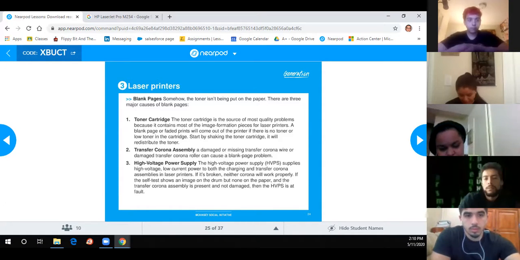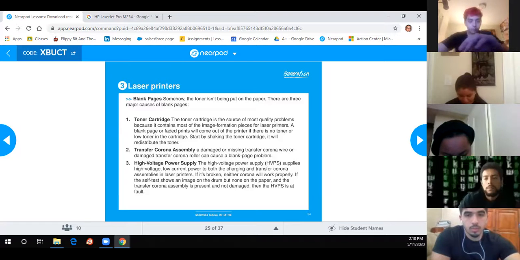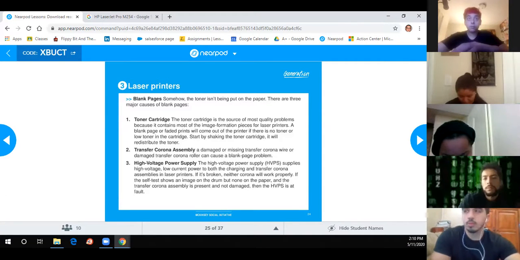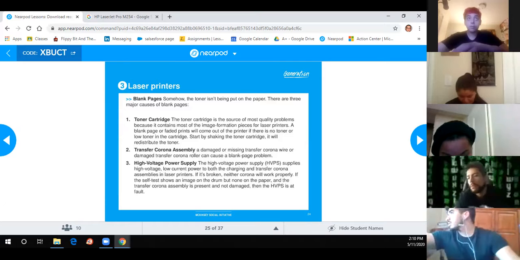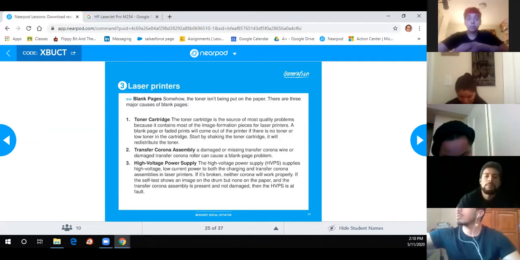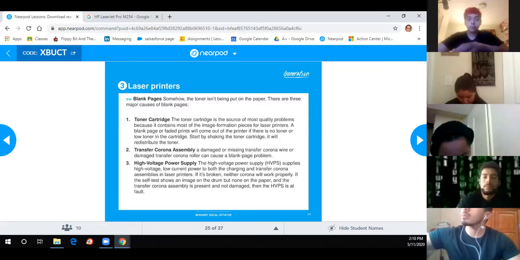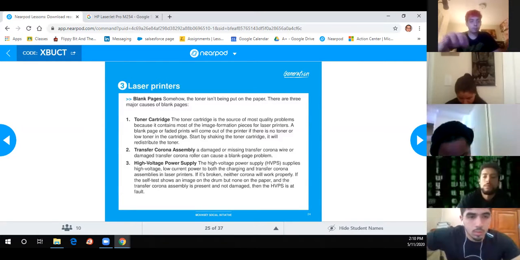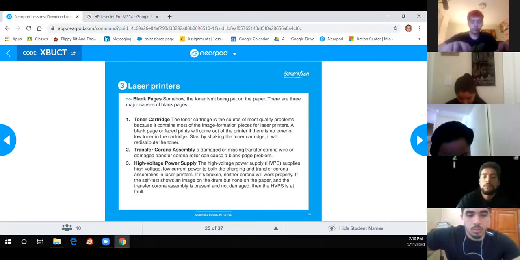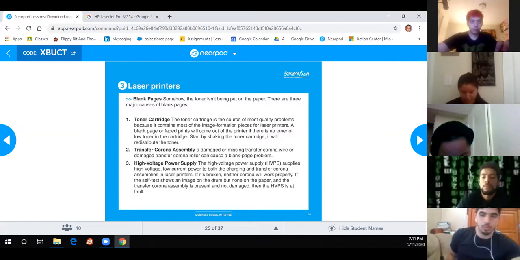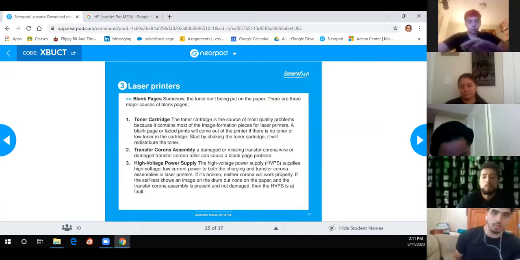As for the other things that I've stated, yes, but as for the transfer corona or the high voltage power supply, the HVPS itself, they won't send you those things. They usually just ask you to send it to the manufacturer and they'll replace it themselves or send you another printer. Most of these things have their own self-tests, which let you know exactly what the problem may be.